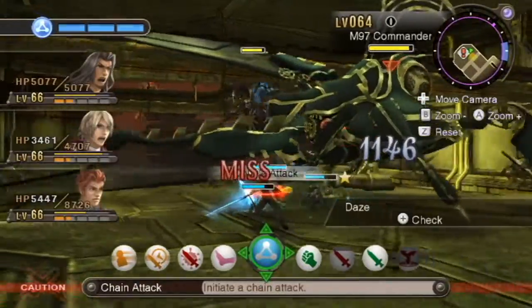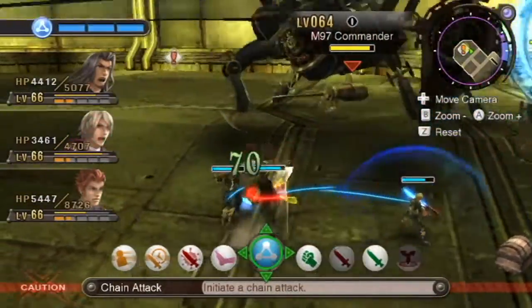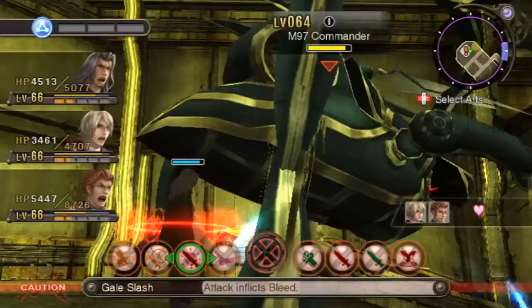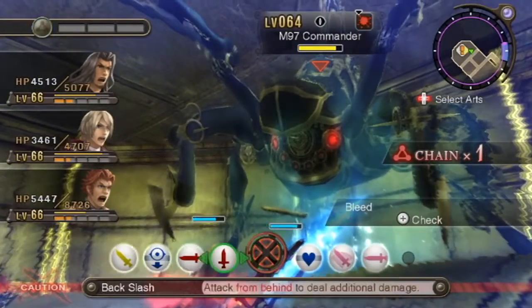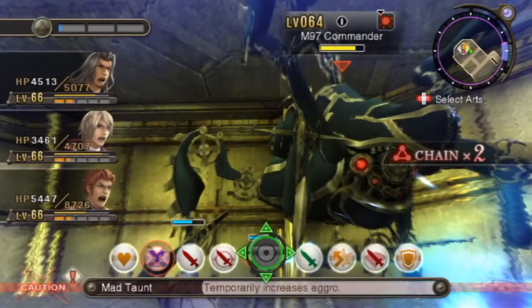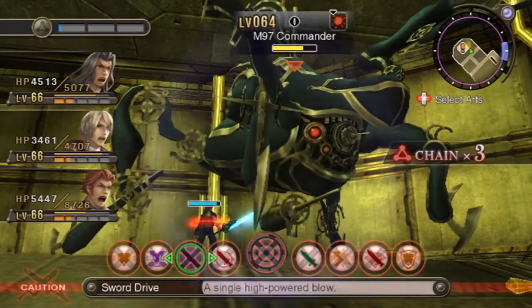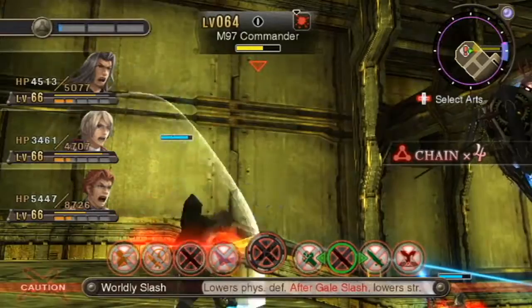Okay, you know what? Undaze whoever just got dazed, which is Ryan. Ryan, come here. I got you. Alright, we're gonna chain attack and try and insta-kill this commander. If I can just get two or three chain links, this thing should die. Okay, my turn. There's no good position to hit this thing from, unfortunately. Sword Drive. The damage. Now the Worldly Slash damage is going to come through. I would use Soaring Tempest, but I'm not in a position to hit both of them, I think.